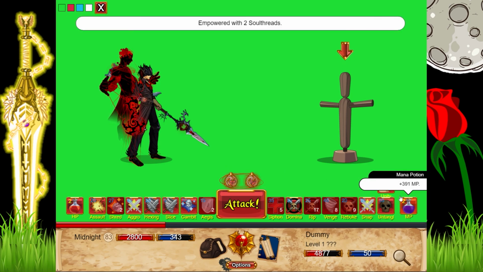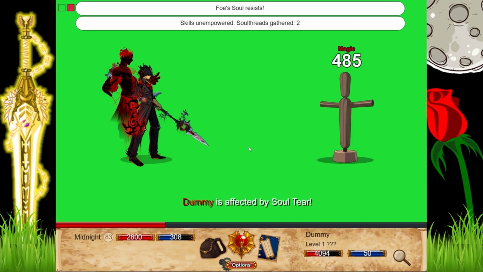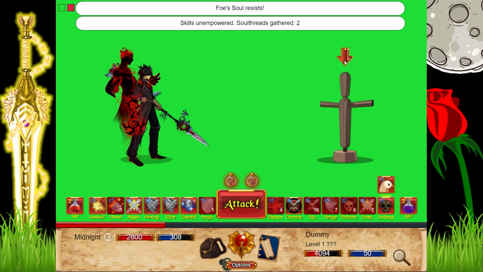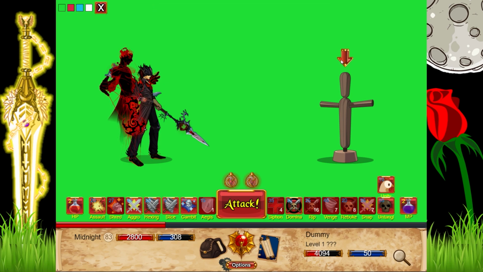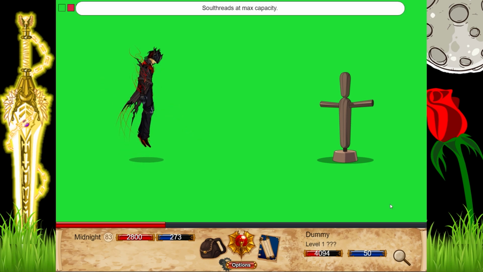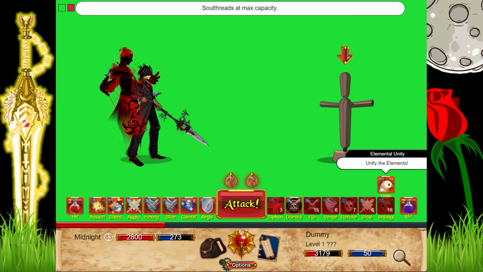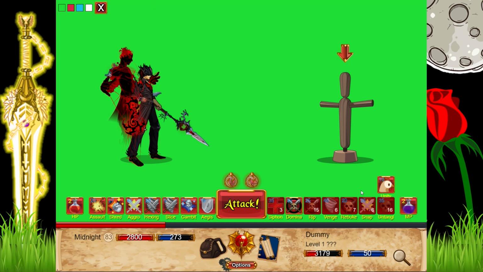Now Snap is a really powerful attack. I do not believe it's affected by a soul thread. No, it's not. It does high amounts of damage, and then at the end of the turn it'll do more. So if you see there, it did almost 300, and then it did almost 500 on top of that. Then we have Untangle, which is our basic biggest damage skill we've got. Obviously if you use a soul thread it'll do almost 500 damage per tick.